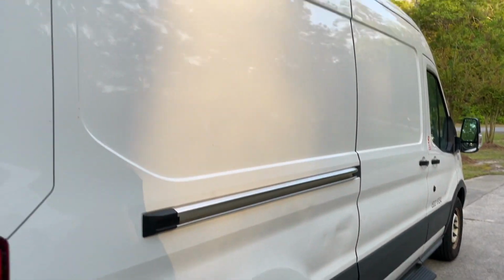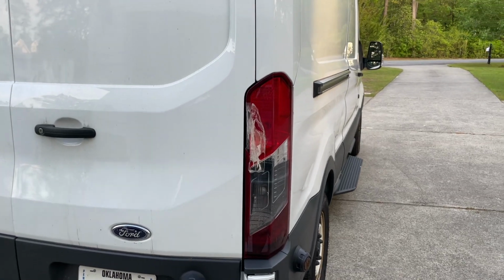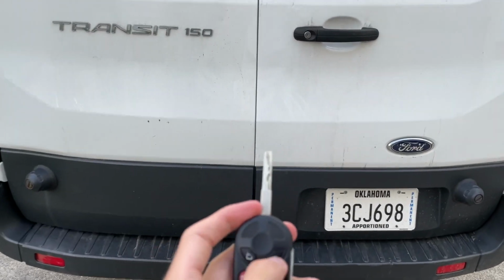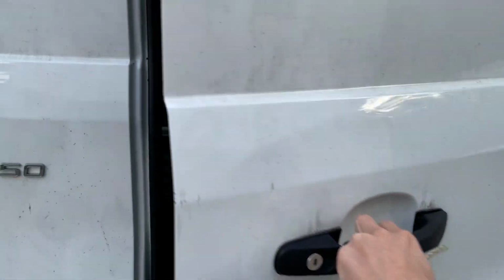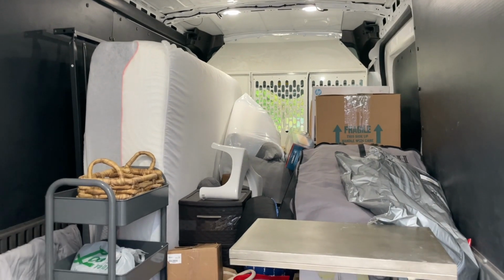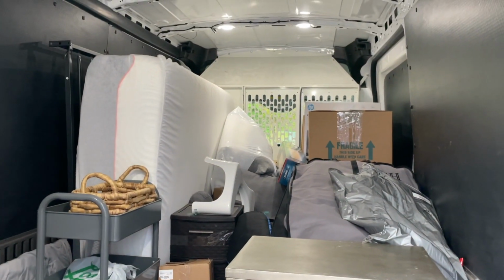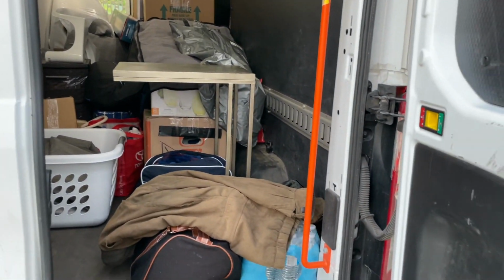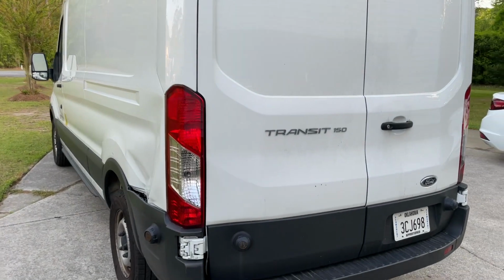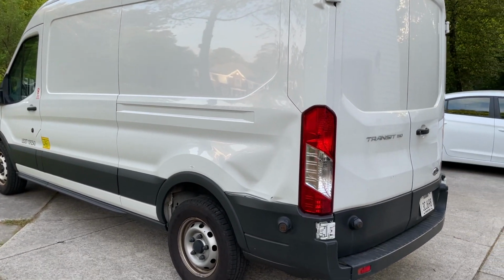You got some side dents up there, a big hit up top. Tail light is missing a piece of plastic. We'll go ahead and open the back. Still do have plenty of room for additional stuff. So as you can see, I'm literally just furnishing my bed here in Chicago. So probably could throw in a sofa and maybe another bed back there. So definitely did not need the upgrade, which would be a 12-foot box truck. Very thankful that we just got a Transit.